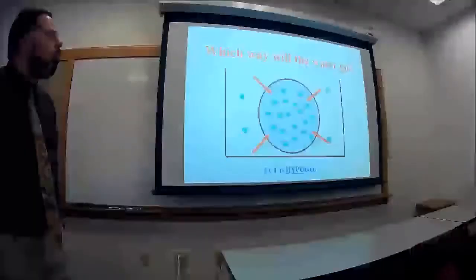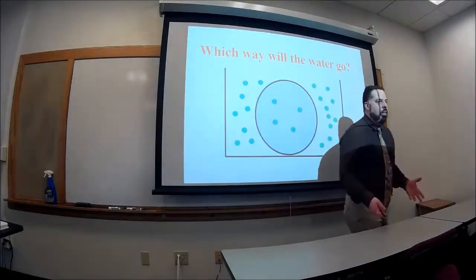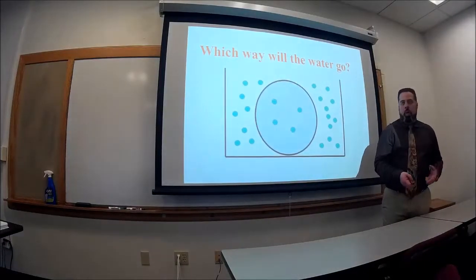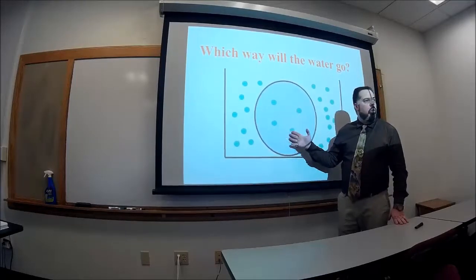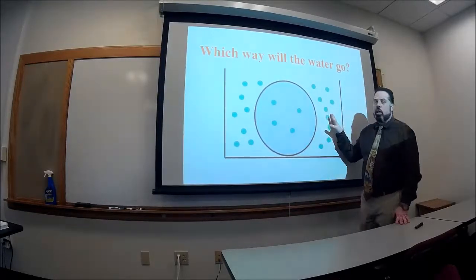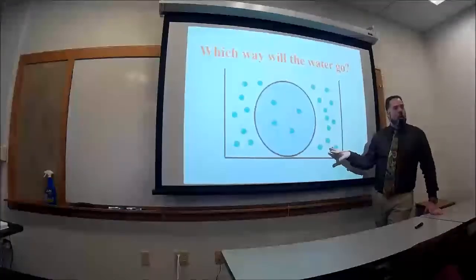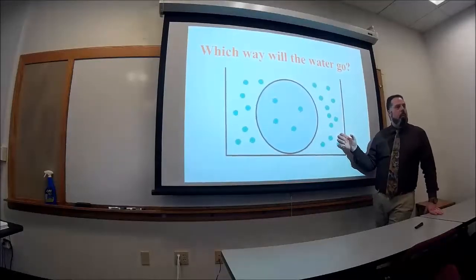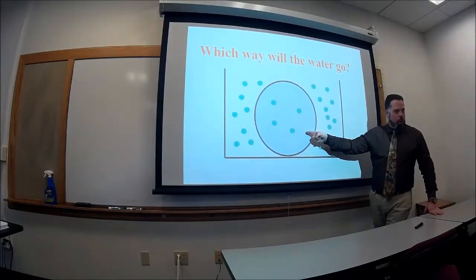Okay? All right, let's look at this situation. Obviously, it's the opposite, but let's go through the motions. Inside the cell, there's only 4 ions there. Outside the cell, there's many more. Outside the cell, is that hypertonic when you compare it to the inside, or hypo? Hypertonic. Inside the cell is hypo.